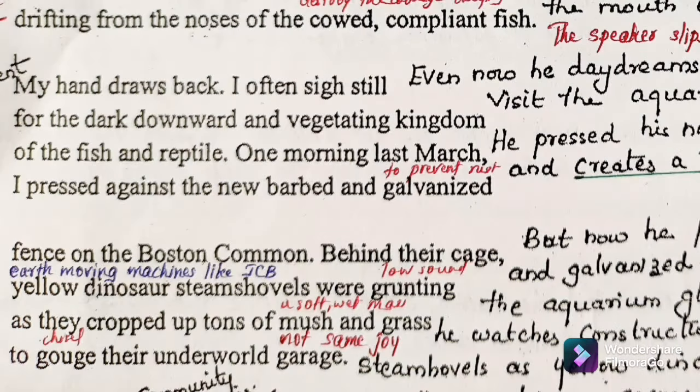My hand draws back. I often sigh still for the dark, downward and vegetative kingdom of the fish and reptile. One morning last March, I pressed against a new barbed and galvanized fence on the Boston Common. Behind their cage, yellow dinosaur steam shovels were grunting as they cropped up tons of mush and grass to gauge their underworld garage.